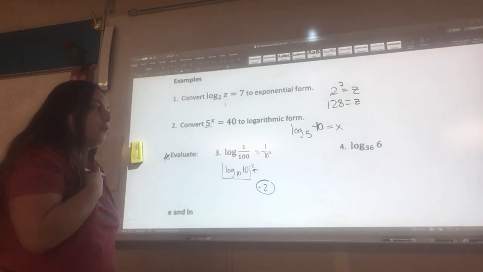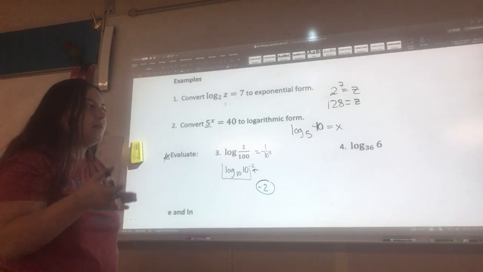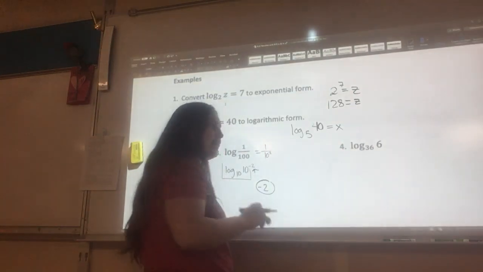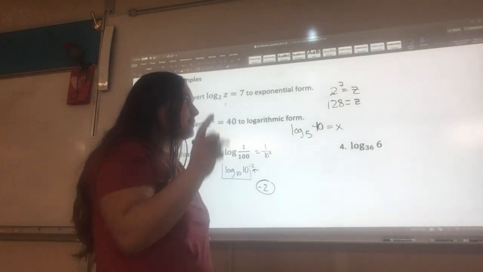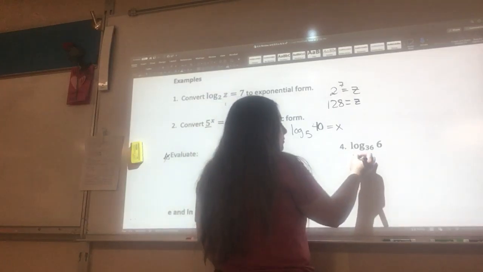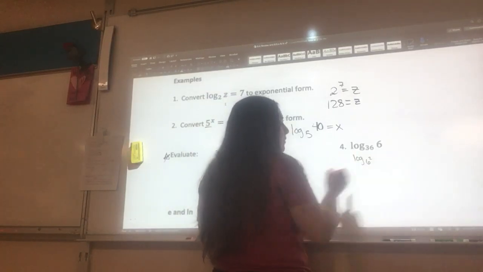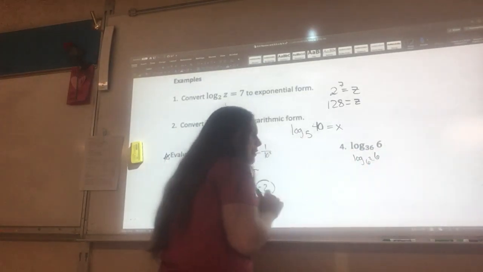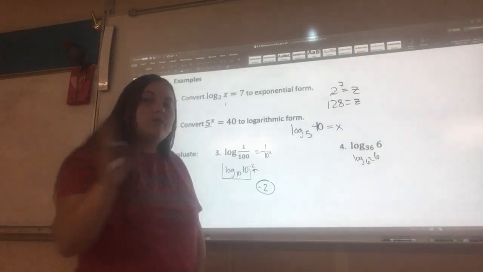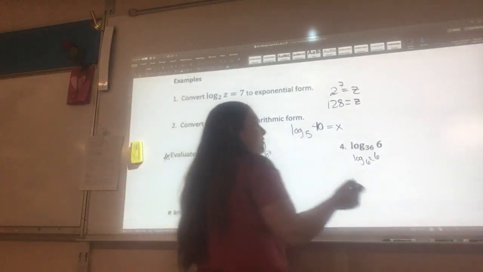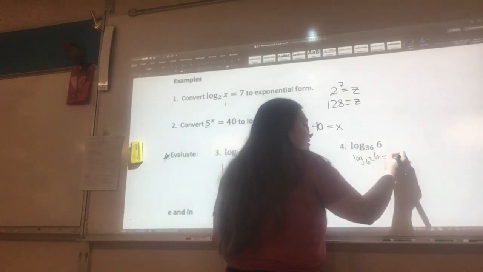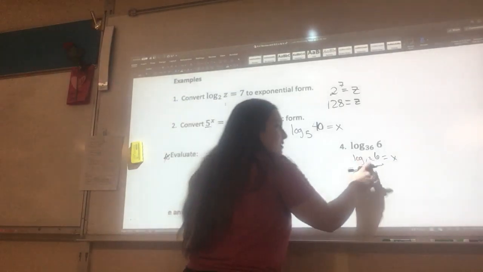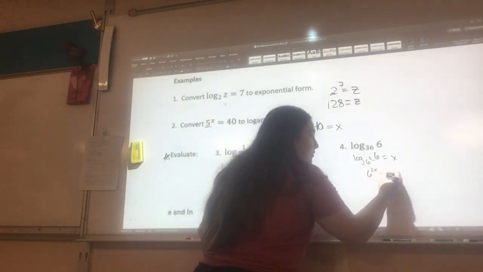When we evaluate number 4, we have a base of 36 and a 6. Well, we can't change 6 to be a 36, but I think we can alter our base 36 to help us out. So we can transform our base, this one specifically, to 6 squared, and we still have a 6. Well, this is a little awkward. It's different. There are 2 ways to solve for this. What you can understand first is if we can say this is equal to x, we can use our transformations from logarithms to exponentials. So this is going to say 6 squared to the x equals 6.